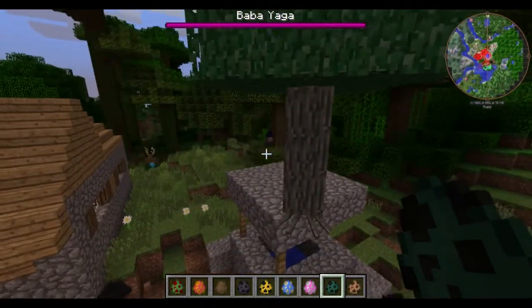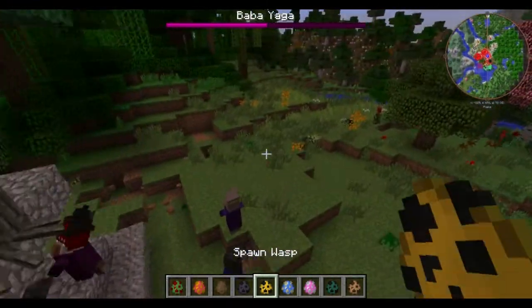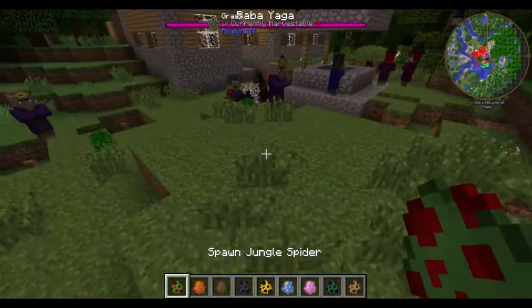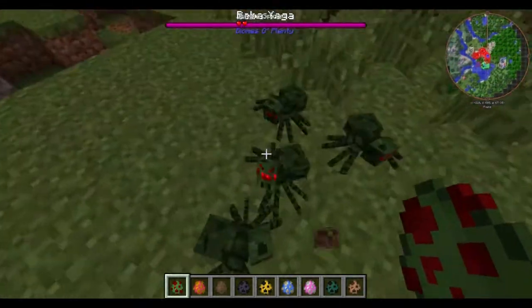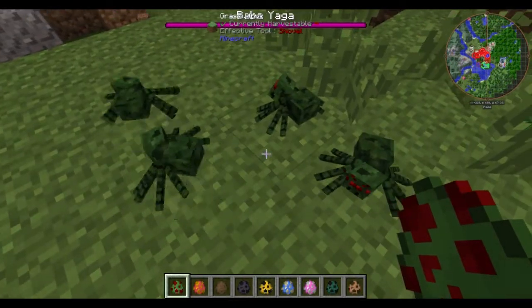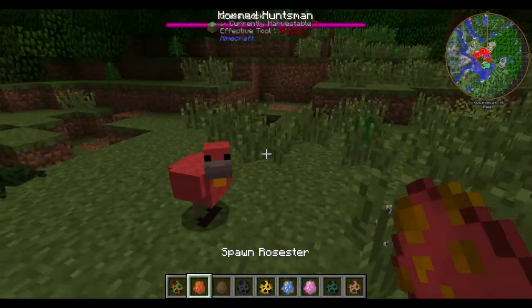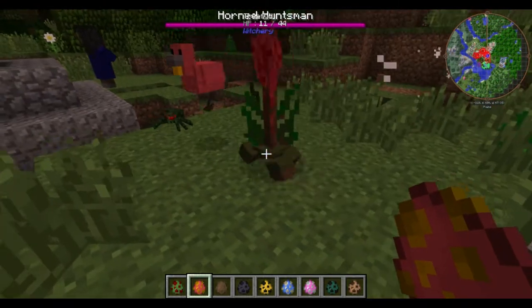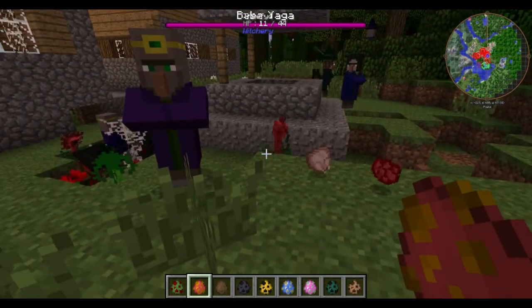And this Ent is just having the time of his life. Okay, maybe not. That face is just haunting me. Anyway. Oh, the jungle spiders, they're so cute. Look at them. Oh, I just want to hug them. Okay. Roa steer. Well, it isn't spelled. You just kill them.